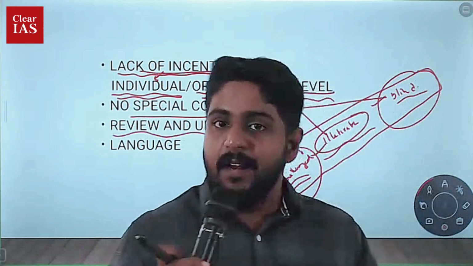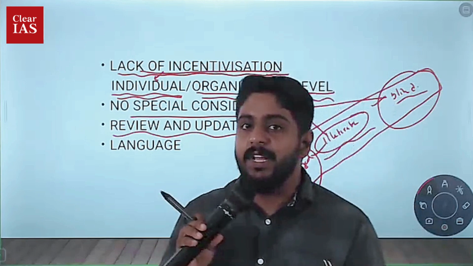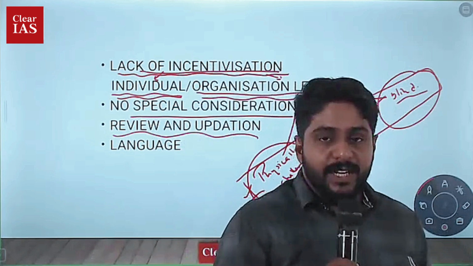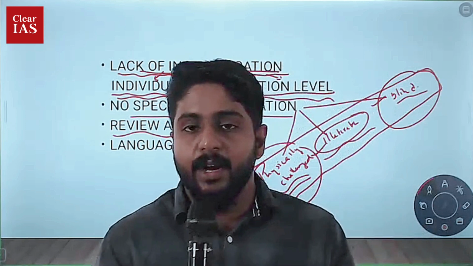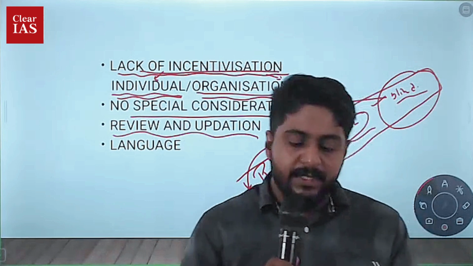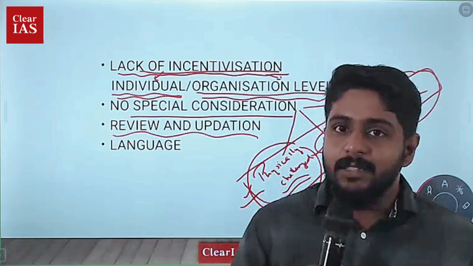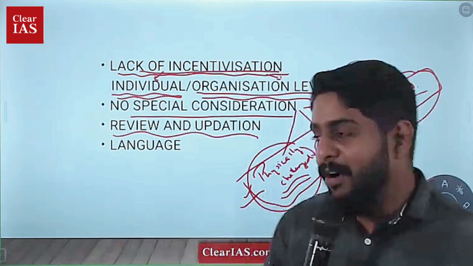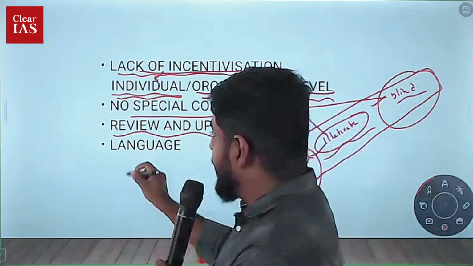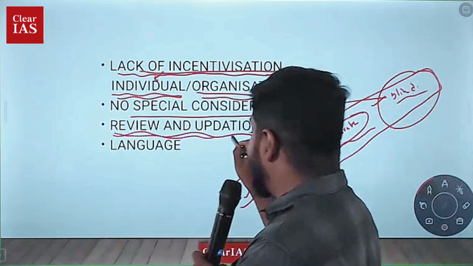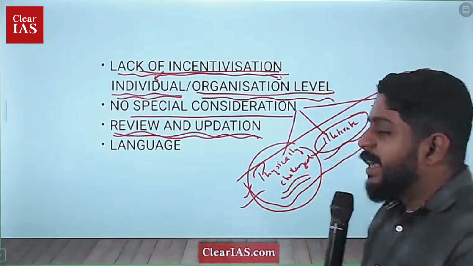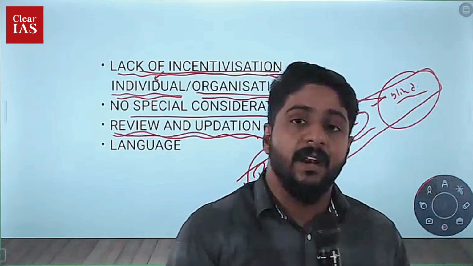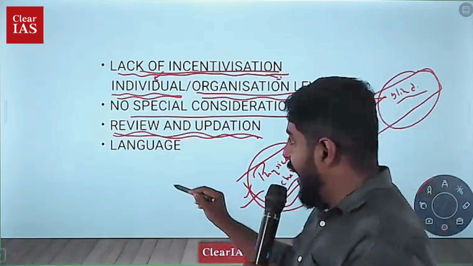Review and updation is another problem. Most of the citizens charters, and fortunately the one citizens charter I have shown you, that is the charter of the Department of Higher Education, of course it was renewed in September 2023, and even after that it is November, December, January, February, and it's March now. So it is almost five months, almost half a year since it was reviewed. So review and updation is another problem. It is most probably not reviewed and updated.